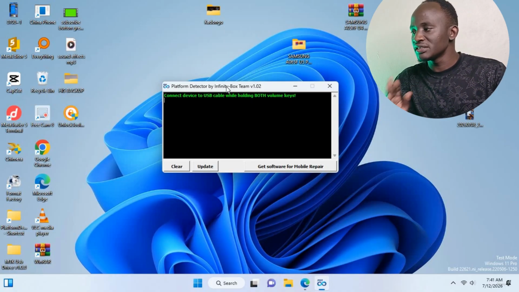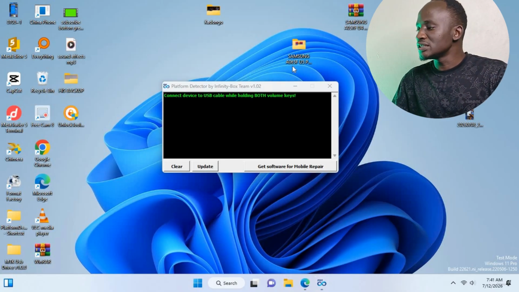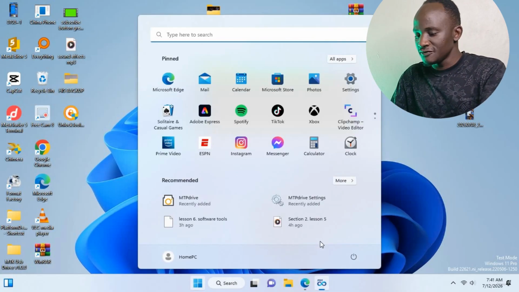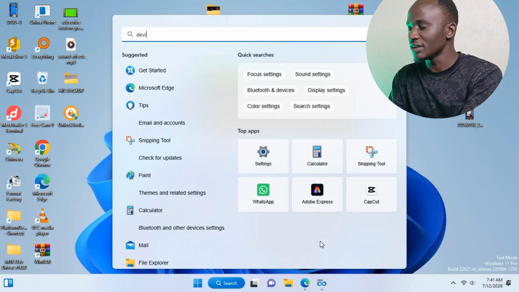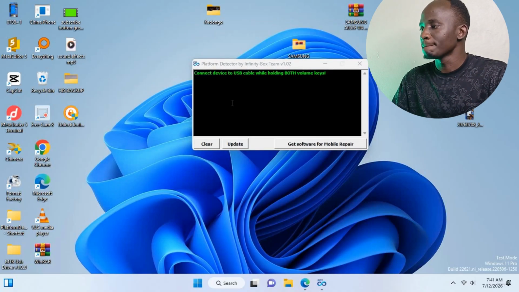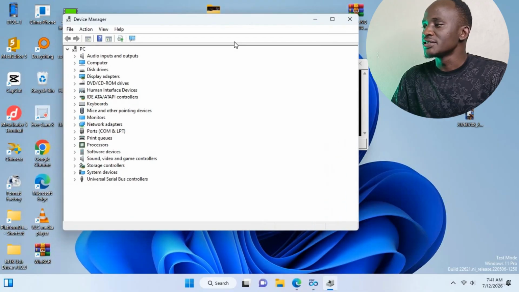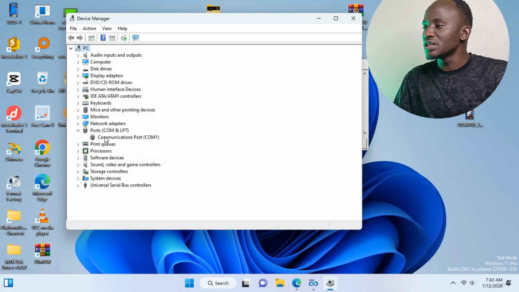Just like I showed you in the past videos, you've got to use this. If you don't use it, alternatively, you could search for Device Manager. This is the Device Manager portal.